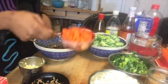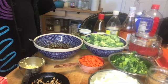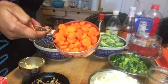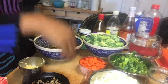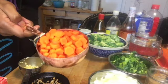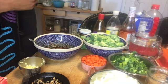And then for this recipe, I'm going to need carrots. And the thing about carrots is when you talk to your dietitian after you're diagnosed with UC, they will usually give you a bunch of foods that they say that you can't eat when you have an ostomy, and then later on you might be able to eat. And so for different things, I found different ways for my body to be able to digest them. For carrots, the recipe called for raw carrots, but I can't digest raw carrots, so I lightly steamed them, boiled them, I don't know, blanched.